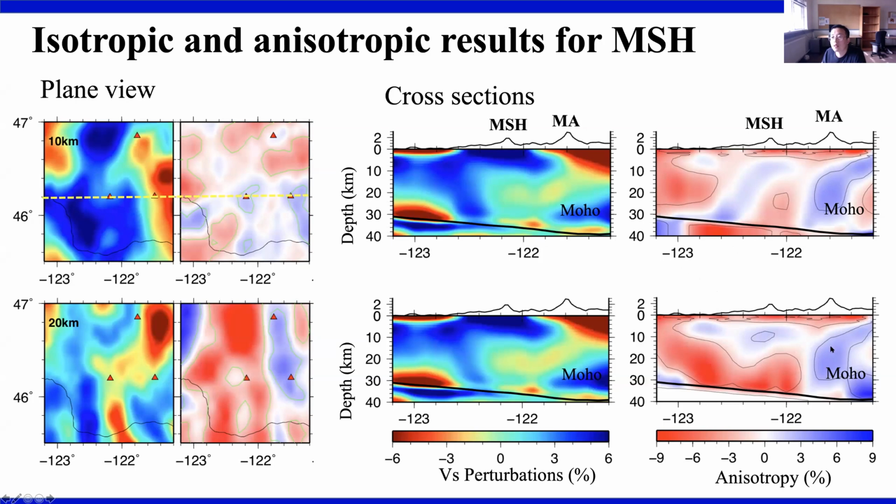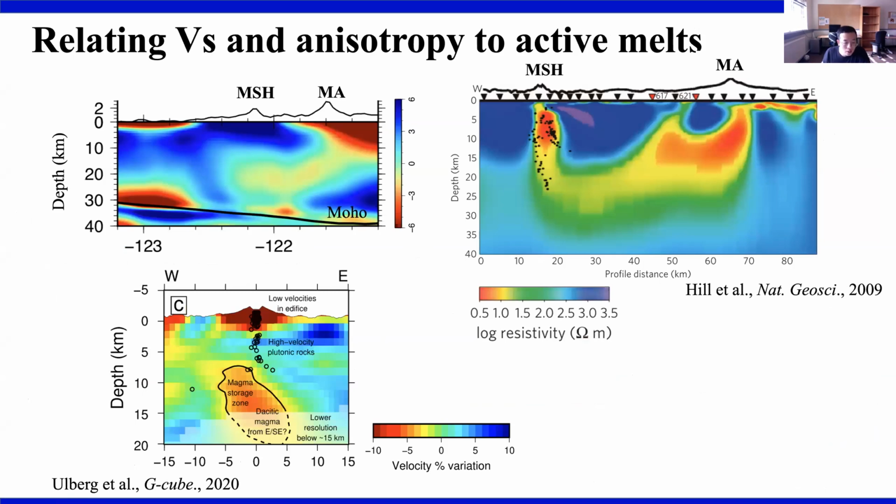are actually almost the same, particularly this relatively strong positive anisotropy beneath Mount St. Helens. In terms of isotropic velocity, you see a connection here, while it's more pronounced in terms of anisotropy beneath Mount Adams, right? So maybe that's indicating a similar thing as previous studies have suggested, a common shared reservoir in this region. So you can relate this model to many previous studies.